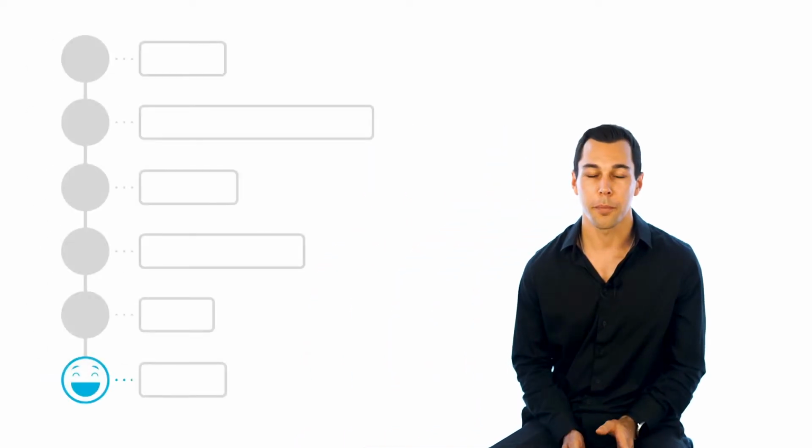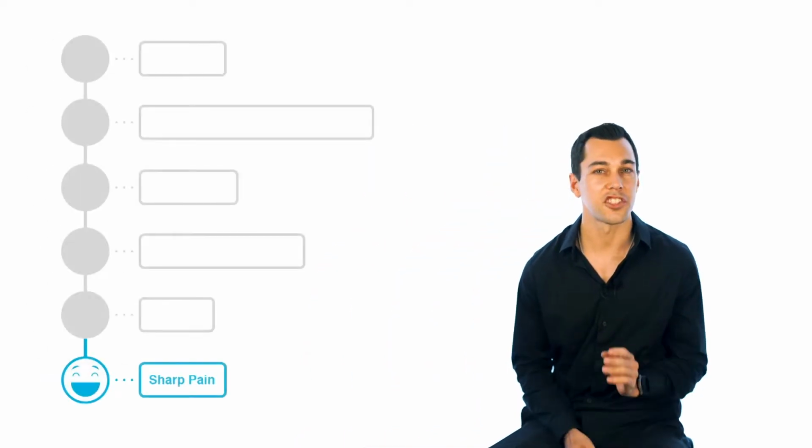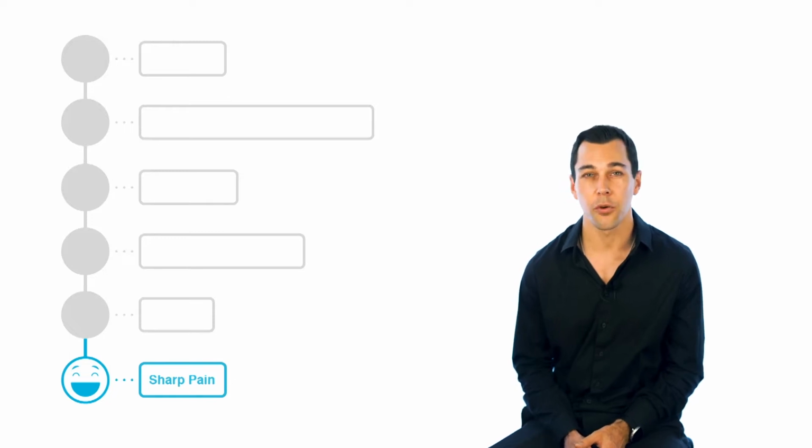So let's start with the first type of pain, called sharp pain. Sharp pain, such as when you get a scrape or poked by a thorn or even a burn, is due to tissue damage. When cells are ruptured, they leak chemicals into the surrounding tissue, which are detected by nearby nerve cells that refer a signal up to the brain that we experience as sharp pain. This type of pain is something that we should try to avoid.